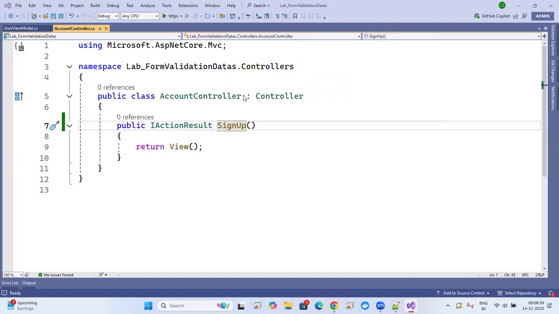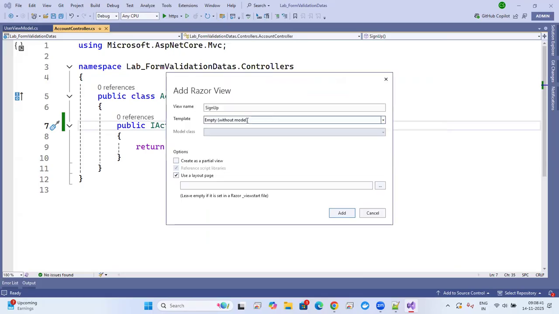So add. Now on here you can see view name is sign up. Template, I want to create the registration form. So on here we select the template create. We have multiple on here: create, delete, detail, edit, list.